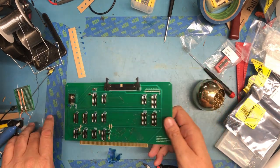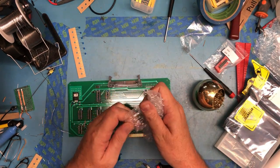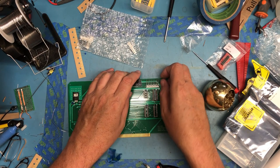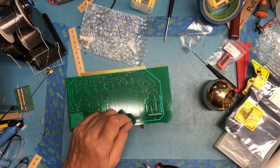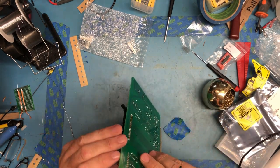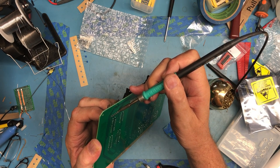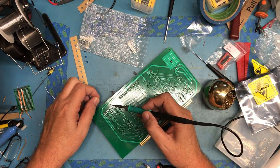So really, I think we're down to one last component, and that is these. That is that guy right there. Pretty quick build. Did I actually end up with that flush? No, I didn't. Let me get my fingers in here and see if I can push it in flush. That's better. I think that finishes the build, once this guy is soldered in.